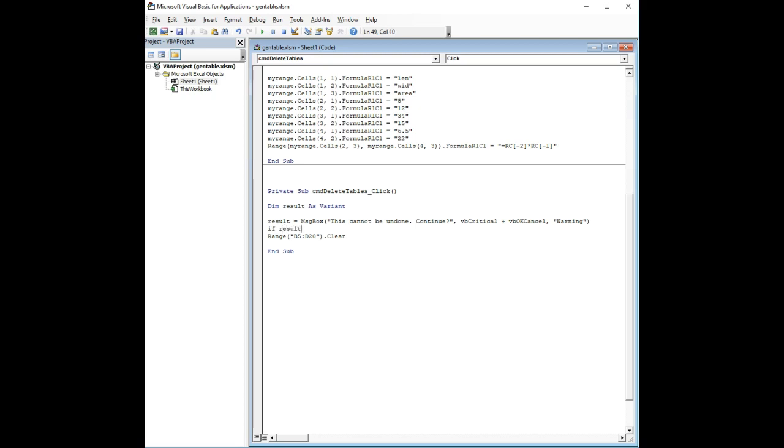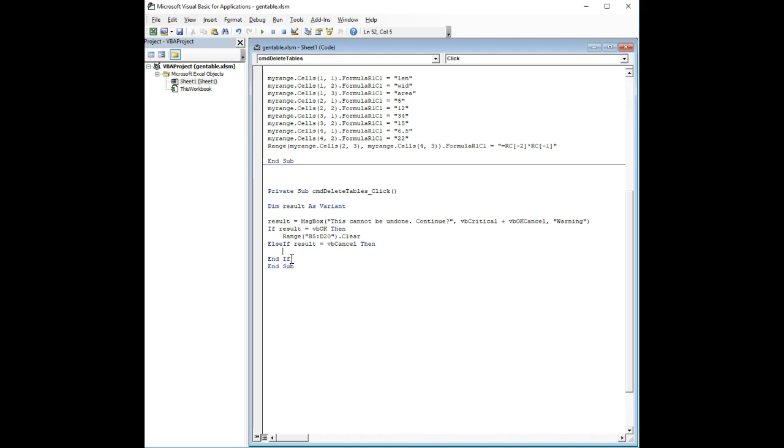So if we say if result equals VB OK, then what we want to do is clear it. Now you could theoretically say else if result equals VB cancel, then, but the problem is, if the result is canceled, there is nothing to do.